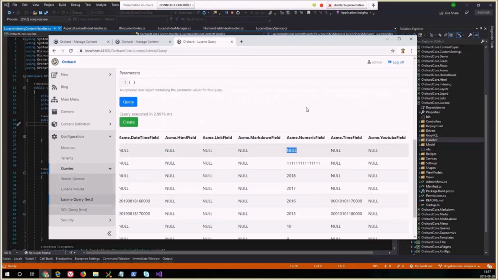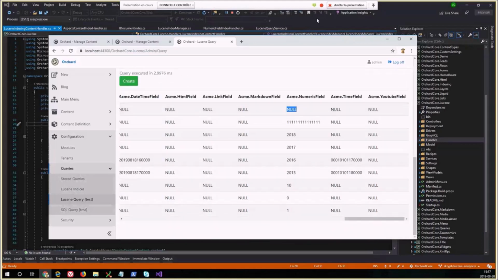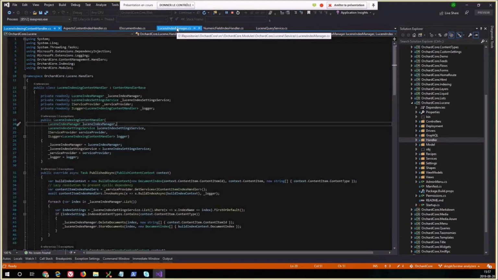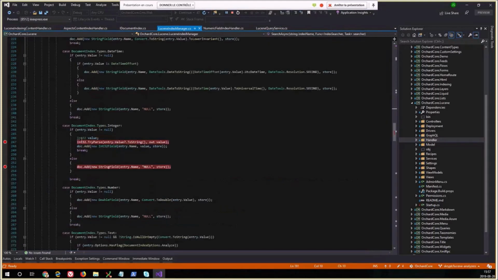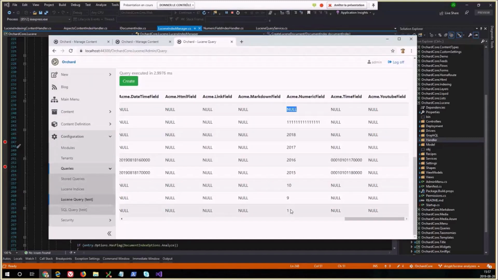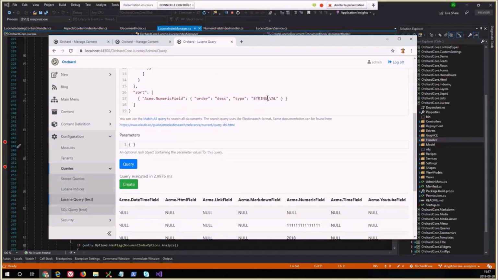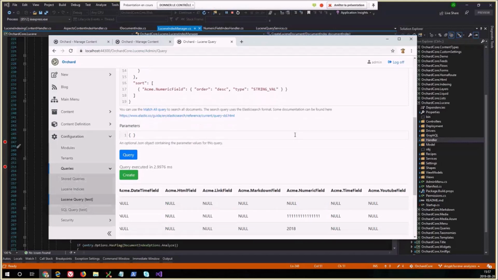So we can't really use it here. Normally we should, because if I show you in the code, when we are indexing, we're using int32 to index in this type of field when we have an integer, and we create an int32 field. So if I'm trying to search and sort for this field, I either need to do something like int32 here, or a patch that I found is that we can use a string val to do the same.